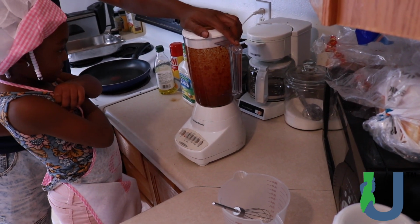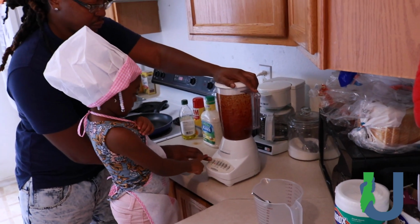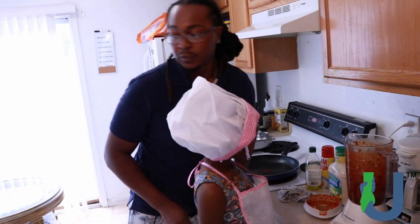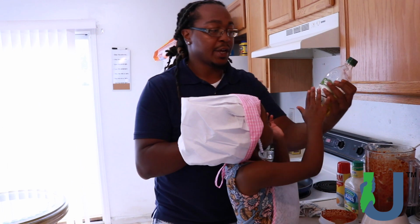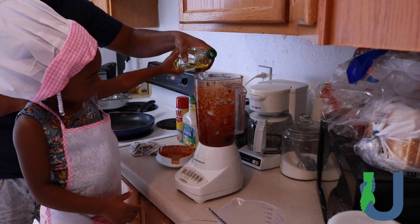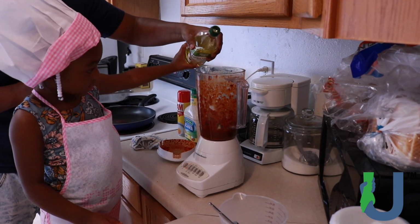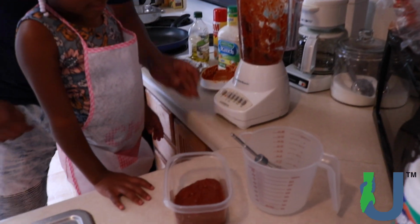What you can do is add just a little bit of oil or even a little bit of water, just to add a little bit of liquid. I'm gonna use oil here today. I have a little bit of extra virgin olive oil. Just a little bit. Okay, and it's okay if you leave just a little bit in there, because we're gonna blend up our ranch in that as well.